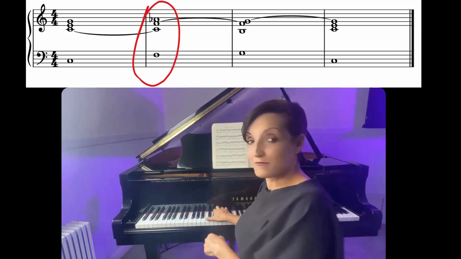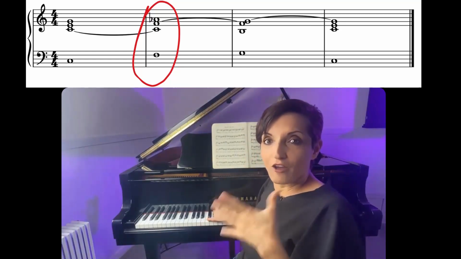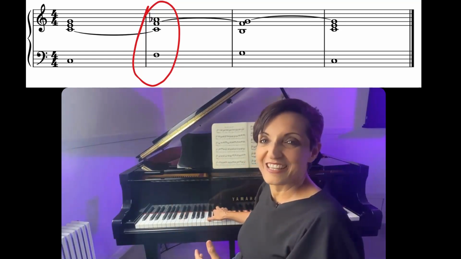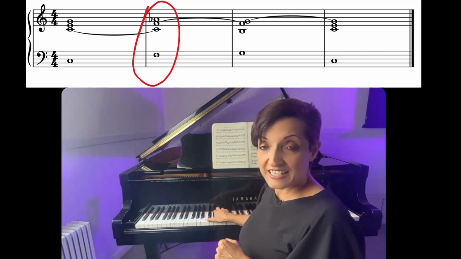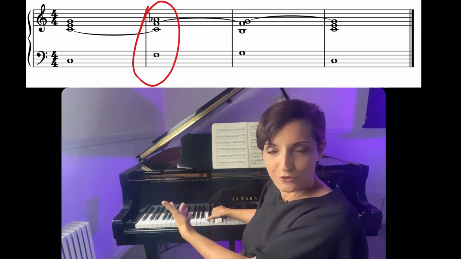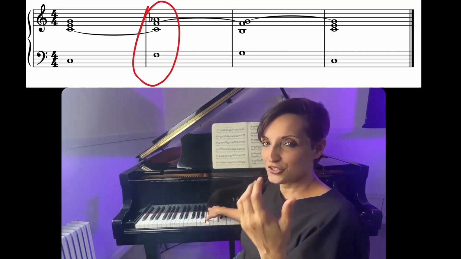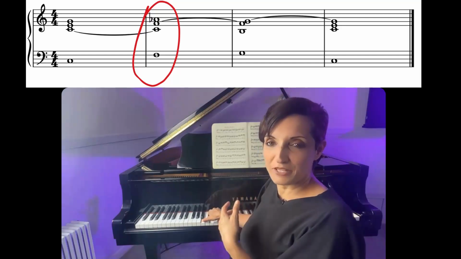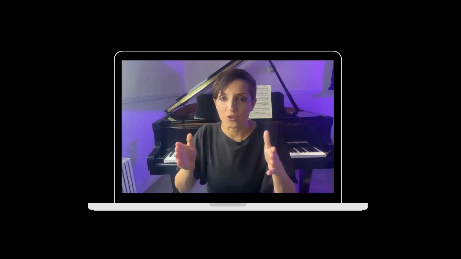So we might have the same sequence of chords we had before, right? C, F. But in this case, we have C major, F minor, G7, C major. The point is that borrowed chords shift the color. They make the music a little bit darker or brighter, depending on the chord that they're using. They're not changing the plot, they're not changing their function, they're only changing their color.